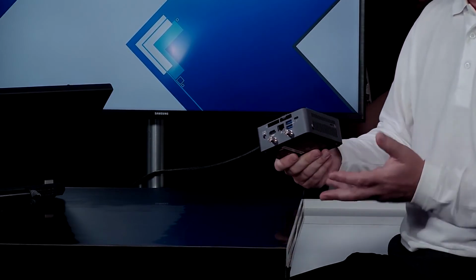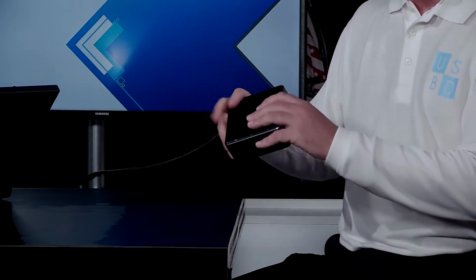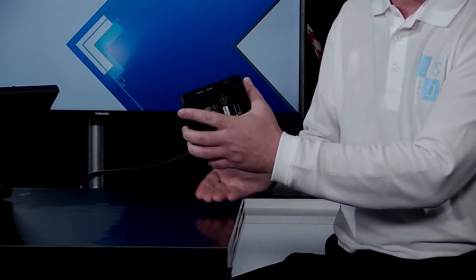Let's start with products. All right, so let's start with this little box right here. This is a little box called a Splice, and as you can see, it's very small. It's only about 4 inches square. It has 2 SDI inputs on it, and it's capable of converting those to NDI. It's also capable of doing a number of other things, but it's able to be a tributary source to an NDI ecosystem in a very small form factor, and it is also capable of decoding NDI into an HDMI. It comes with a VESA mounting plate, so you can attach it to the back of a monitor. You take the HDMI out into the monitor, and you're able to use it to display whatever's on your NDI network.